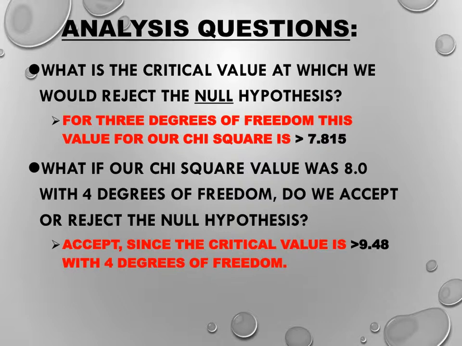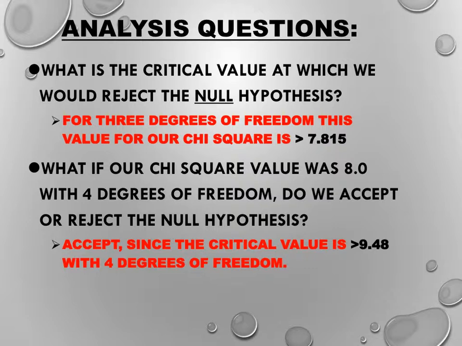So if we go back to that example that I was giving before, where I was talking about flipping a coin, then there are only two possible outcomes. Either I land on heads or I land on tails. So in a scenario like that, my degrees of freedom would be 1, because it would be 2 minus 1 equals 1. If I had changed and I was working with dice instead, let's say I was casting one die. Well, one die has 6 sides. So I could have 6 possible outcomes, 1 through 6. So now my degrees of freedom would become 5, because it's 6 minus 1 equals 5. So the degrees of freedom just changes depending on the scenario that you are in.